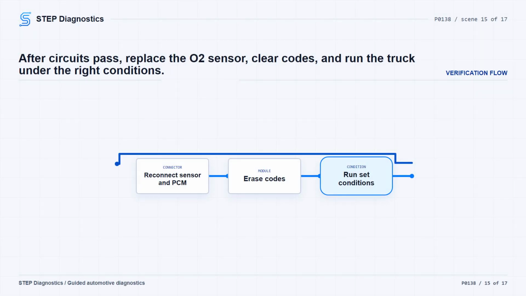If the heater control path, signal circuit and return circuit all check out in order, replace O2 sensor 1/2 and retest. Reconnect the O2 sensor 1/2 and PCM connectors, turn the ignition on, erase the codes, and operate the vehicle under the captured and monitored conditions that set the code. This monitor runs continuously with the engine running, and battery voltage needs to be between 11.0 volts and 15.8 volts. Then read codes again. If P0138 does not return, the sensor replacement repaired the fault. Verify the repair and confirm the code stays gone.